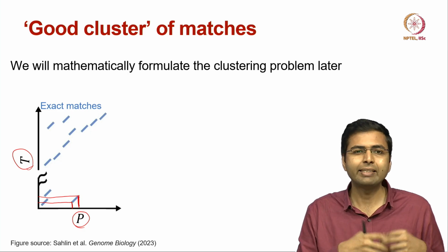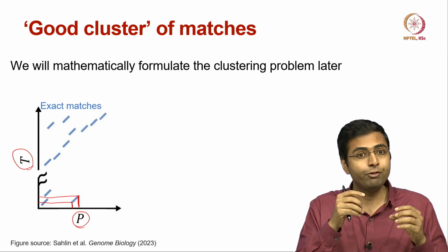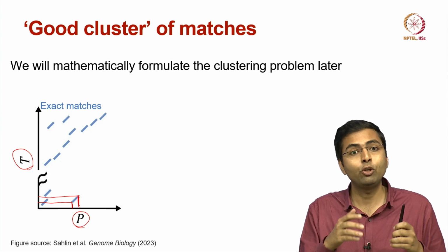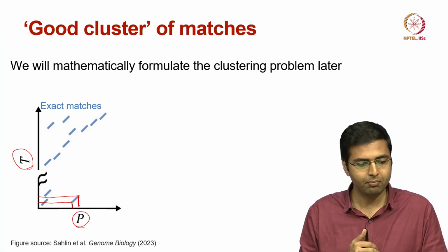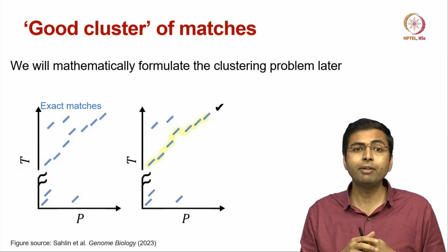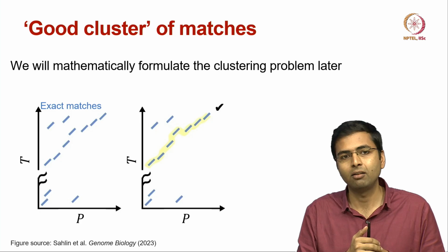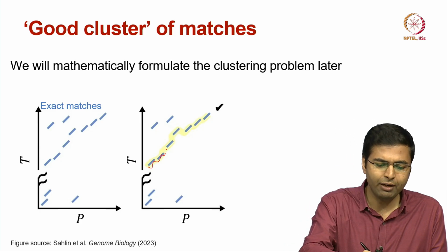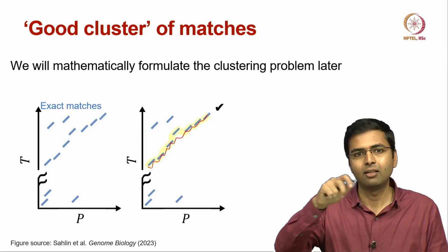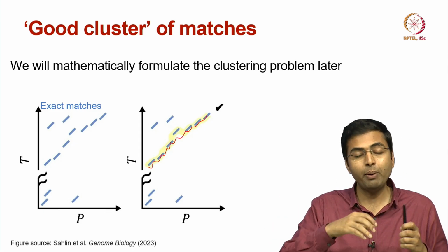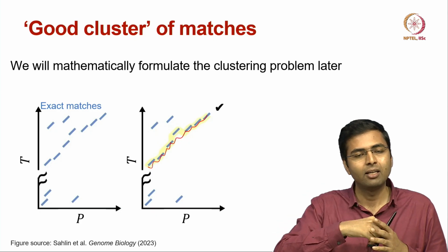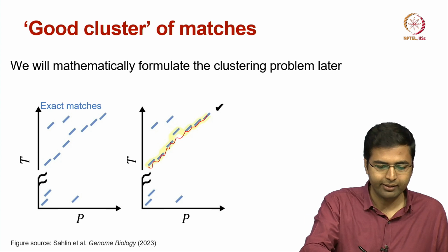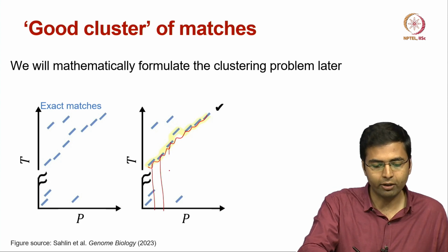So, once we have these exact matches, we have to narrow down where we should focus in the text, that is, what is a promising region in the text where we should look for the alignment. As the next step, we can look for a good cluster of those matches, and roughly, as I said, those exact matches should form a diagonal-like structure. That is, we should be able to combine those exact matches to get a subsequent alignment. In that sense, they should occur in a linear increasing order.